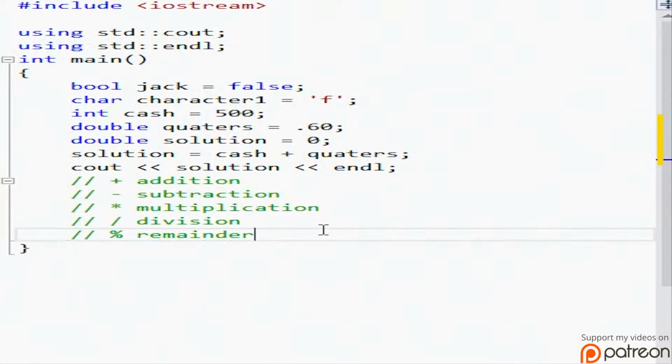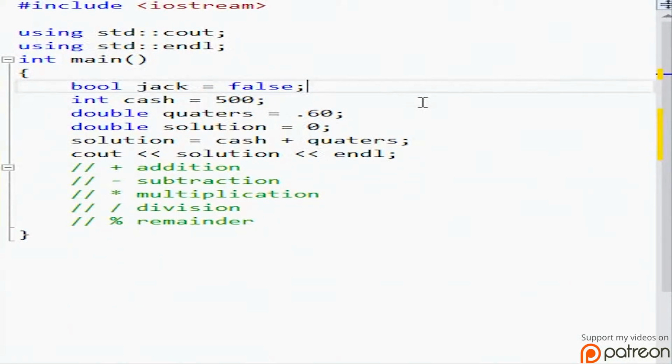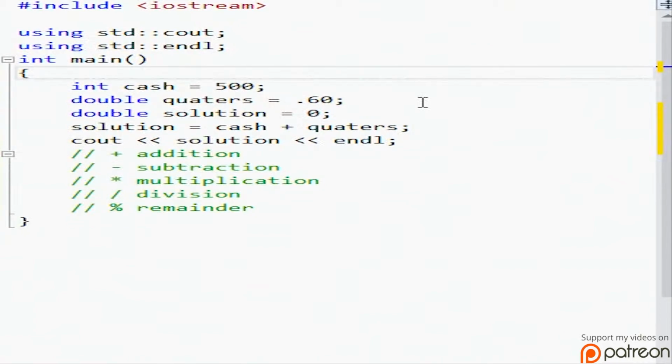Alright, so we went over data types last tutorial, so some things to talk about with this particular setup here. Of course, when you do division of integers, you could wind up with a decimal point, so then you would need a float. Same thing with remainders, so most of the time you're going to want to go with doubles, unless you're doing just a standard count, which we would go over later. Alright, so let's go back and keep using the same thing that we've been doing here. Of course, you can't multiply characters together or booleans, so let's go ahead and get rid of those.